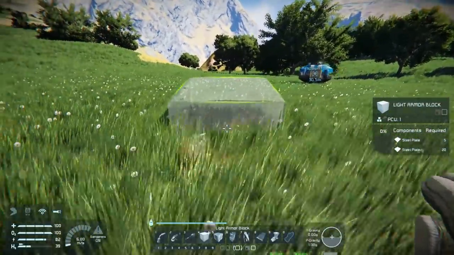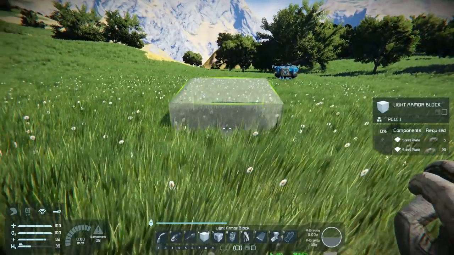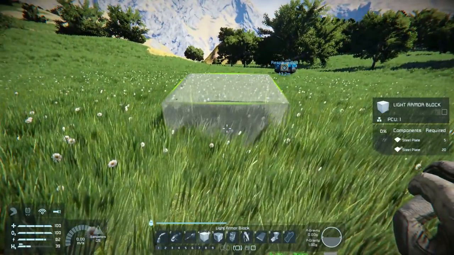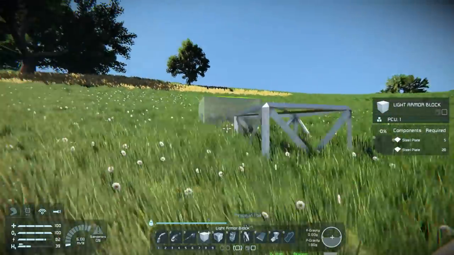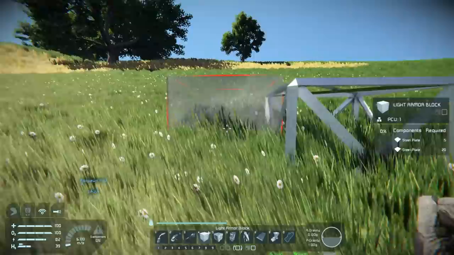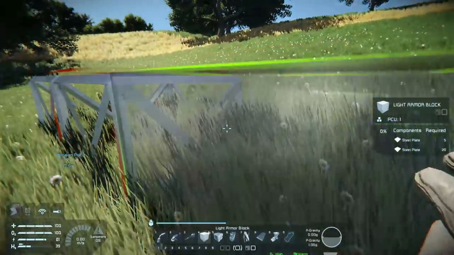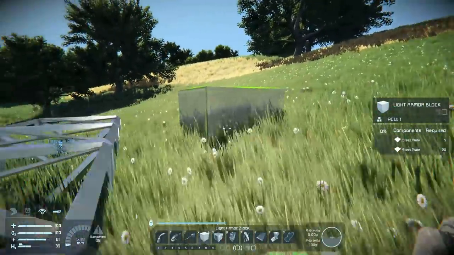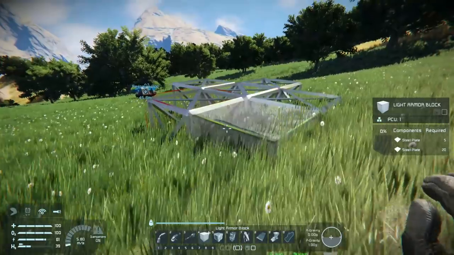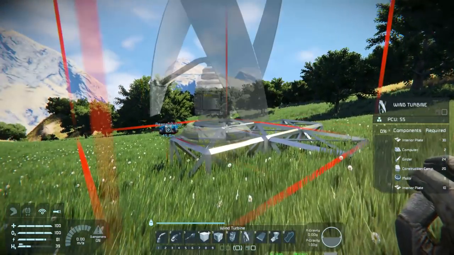I'm going to start up here, I think. Yes. About here. That is my first block. The first block of many. That is going to be my central block. And I'm going to smash a wind turbine. Jesus, this thing's massive.